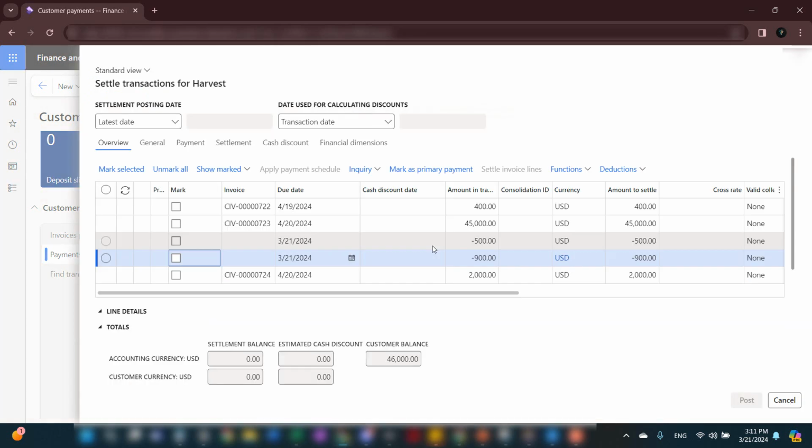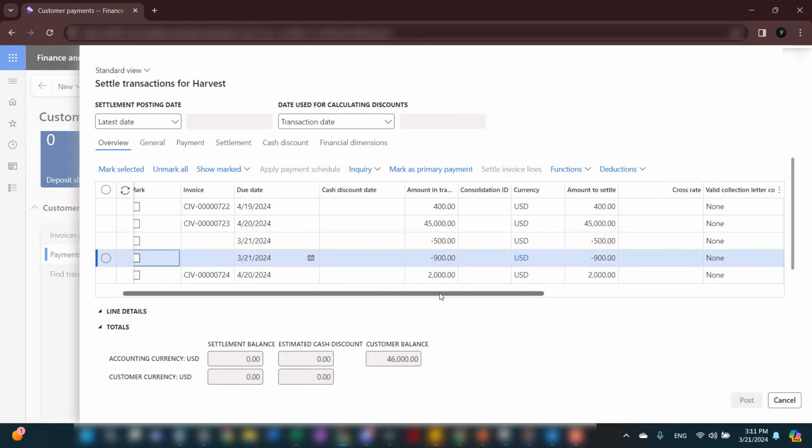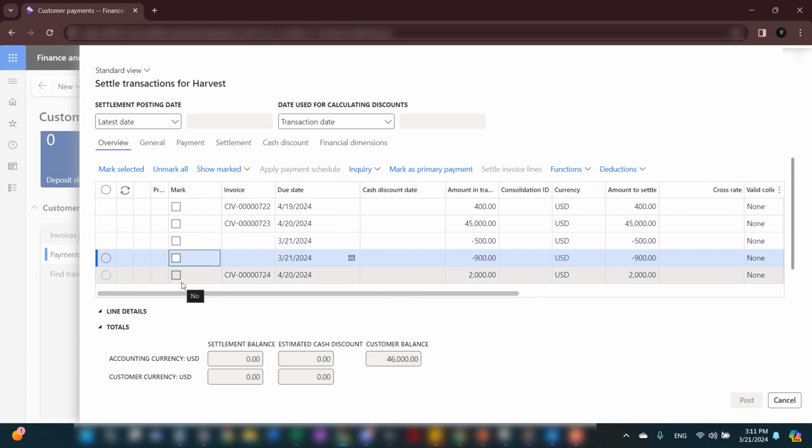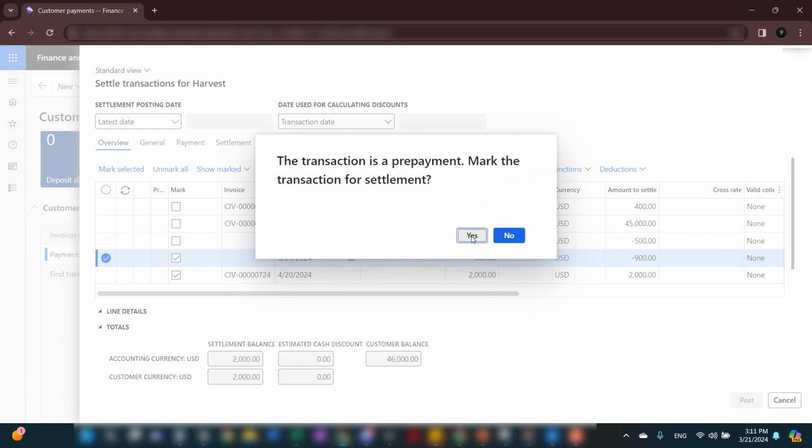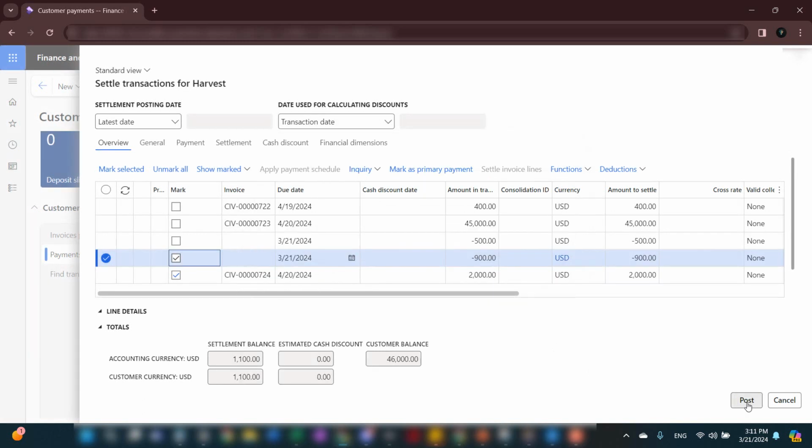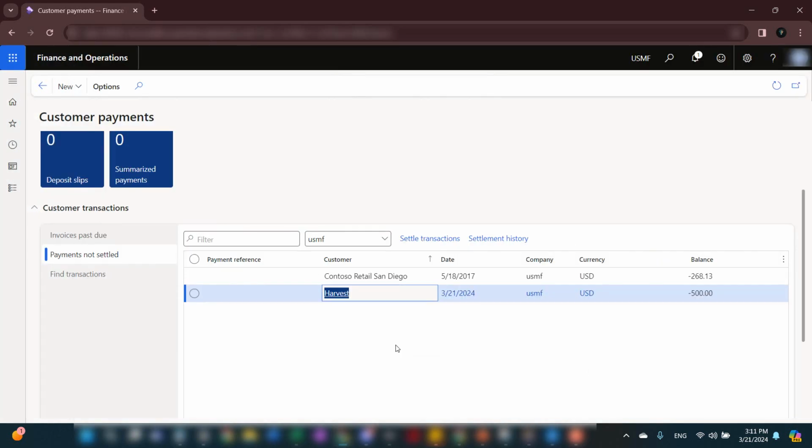And from the screen, it's going to give you all the available invoices to match. And in our case, we want to settle against the 2,000 full sales order. So I'm going to click on that together with this 900. And then now I mark those. I'm going to post the settlement. So now you see the open balance of this customer will be changed, right?